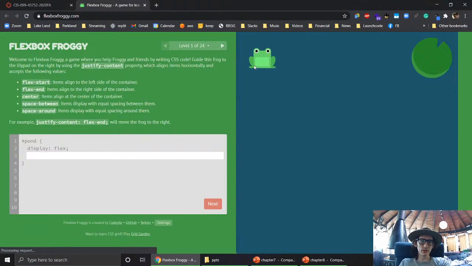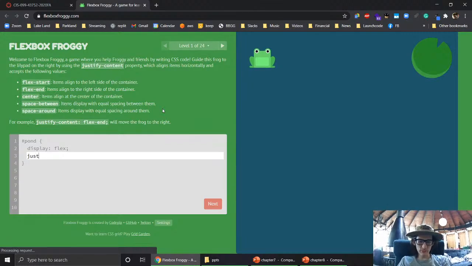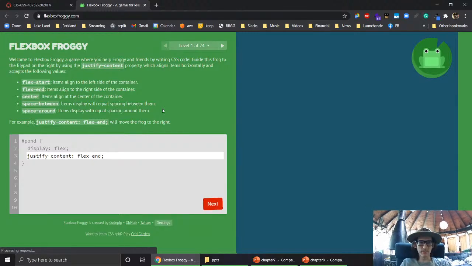So if this is our container here, the pond, we want to get him to go to the end. We can use the same one we used in the other one, justify-content: flex-end. And that gets him on the lily pad. Okay, and then you go to the next one.